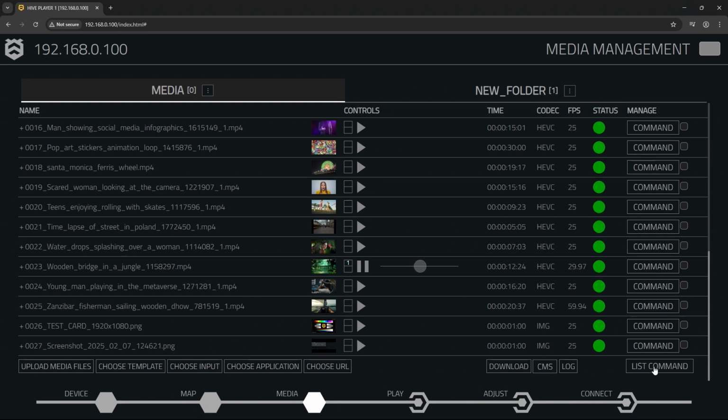In addition to this, we have a list command, and this allows us to refresh the list, completely renumber it, or completely clear it and start again. You'll notice that each of the files on the left-hand side has a number at the beginning. This is added whenever you upload a file, and this is used if you're trying to access the file from an external device. For example, if you are controlling the system by UDP, you would send a command to say load file 17. You wouldn't need to type in the whole name.